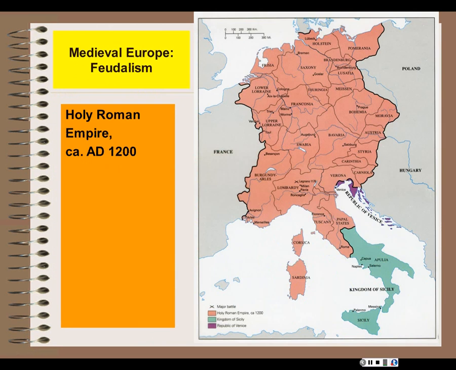And just as all of those invasions occur, eventually things are going to start building back up, and you'll start to see a Europe in the latter Middle Ages and the early modern period developing nation states. And one of those is going to be the very fragmented Holy Roman Empire, which is going to literally stretch from Italy on up through what we now know as Germany and parts of France today, and into what we now know as Austria, and of course it's going to eventually get even bigger.